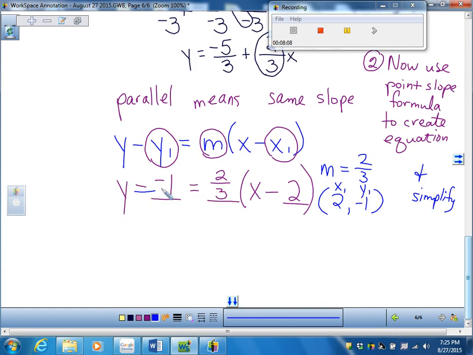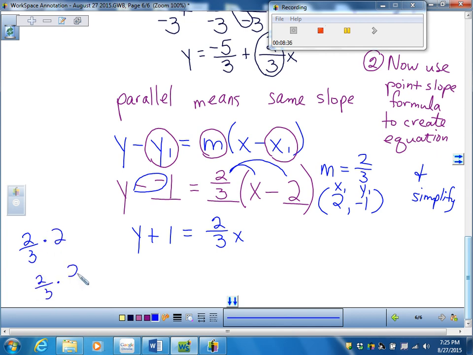So continuing to simplify, you got two negatives here. That makes y plus 1. And over here on the other side, we are going to distribute the 2/3. So 2/3 times x, 2/3 times 2. So we get 2/3 x. When you multiply fractions, out here to the side, I've got 2/3 times 2. That's the same as 2/3 times 2 over 1. When you multiply straight across, 2 times 2 is 4, and the 3 times the 1 on the bottom is just 3.